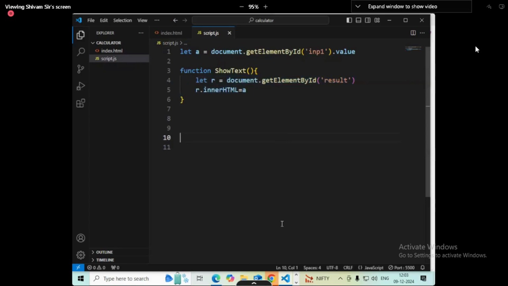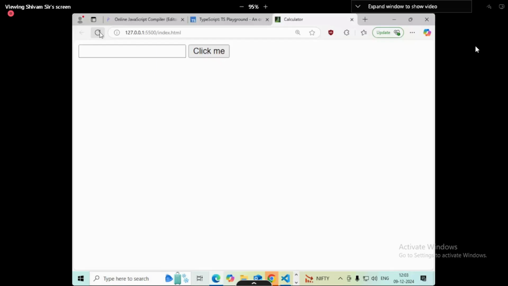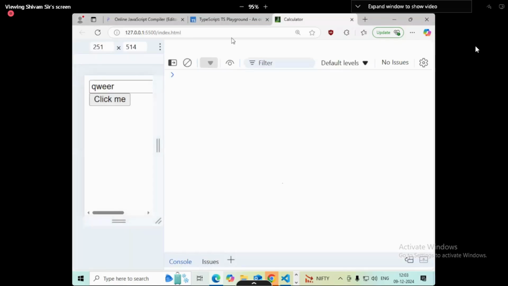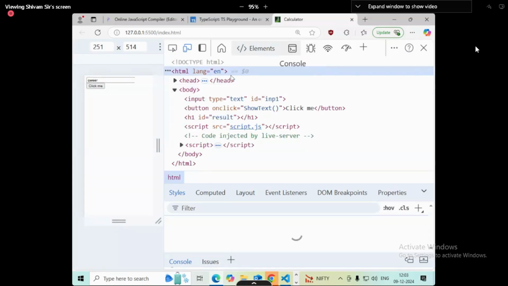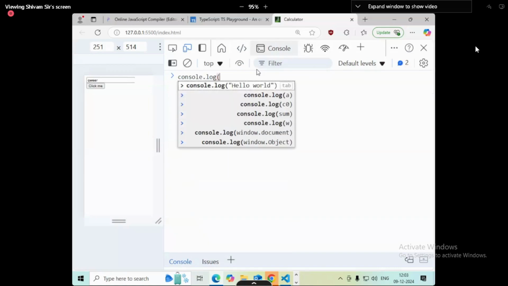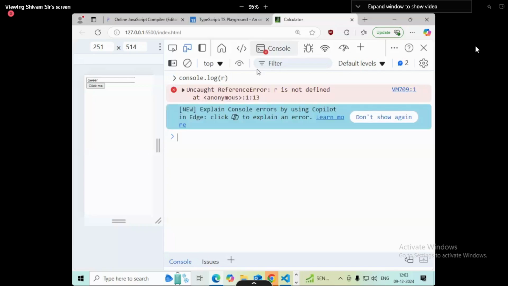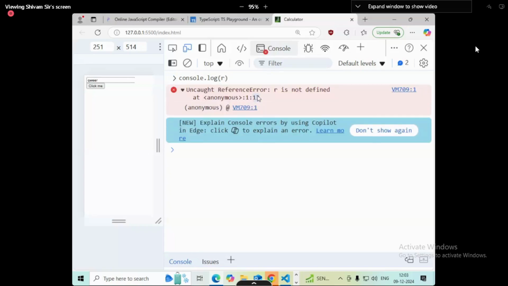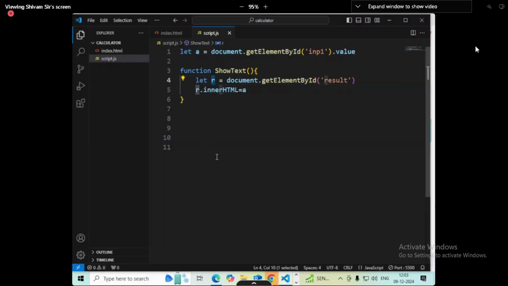Now this is the case we want. Now if I write something here, check its console again, and try to check what is there in R. So I will say console.log(R). It says that R is not defined, but we are defining R here.